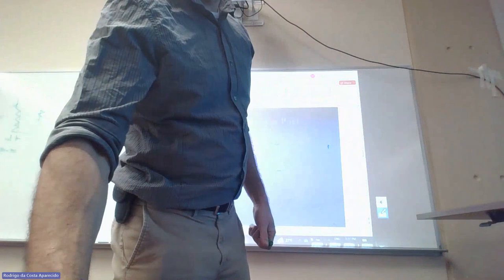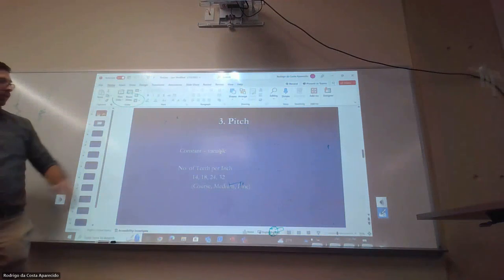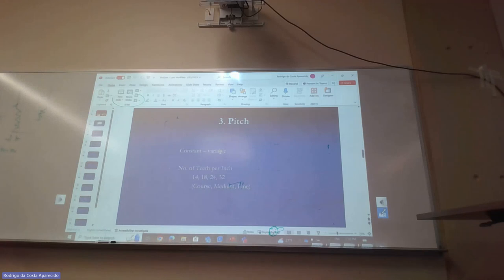So we were talking about pitch, which is the distance between the crest, or between the thread, or between the teeth. But different from the bolt, it is actually very common that the pitch is variable on the saw. Why is that?